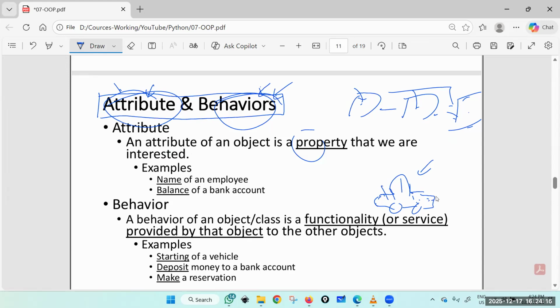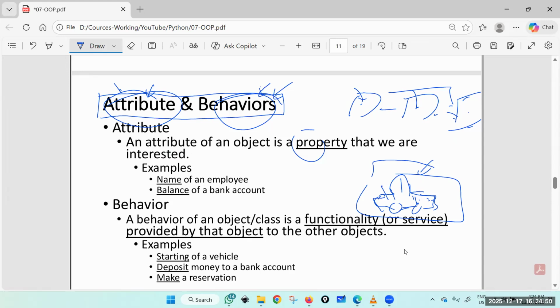But at the same time, you can think of there are behaviors for this vehicle. Start, accelerate. That is why you have a keyhole, right? Push button to start your vehicle. Stop, right? Brake, accelerate, switch on wiper, turn left, turn right. Those are the behaviors. So that is for a physical object, and you can think of the same similarly for conceptual objects.